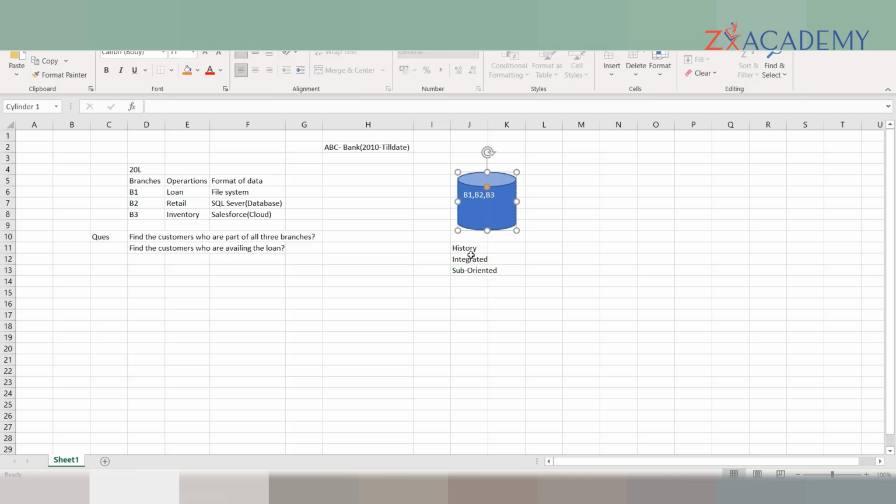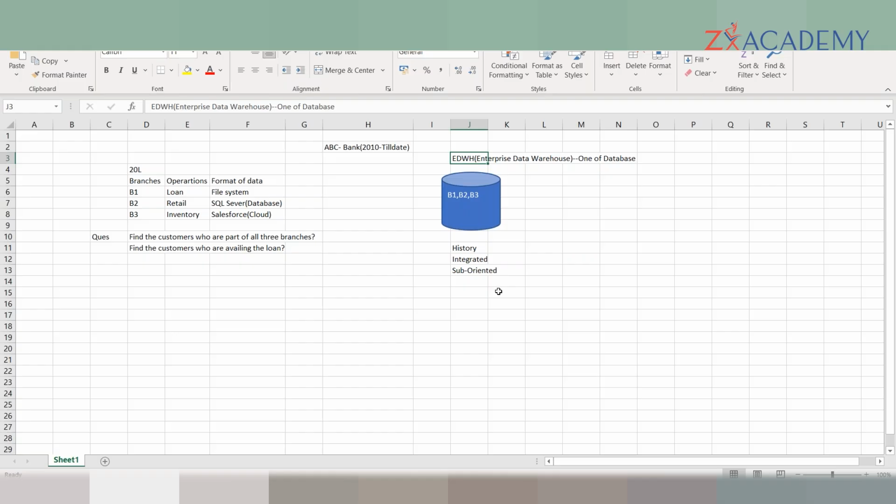Any storage that supports these three operations is called a data warehouse. Usually we call it an enterprise data warehouse, giving answers at the enterprise level. This is the definition of a warehouse given by Kimball, one of the scientists. What kind of storage is this? It is a DB only. It could be an Oracle DB, or a SQL Server DB, any DB.